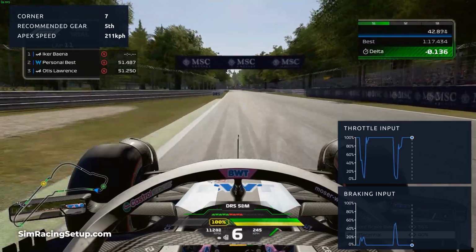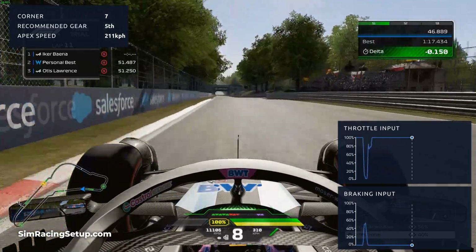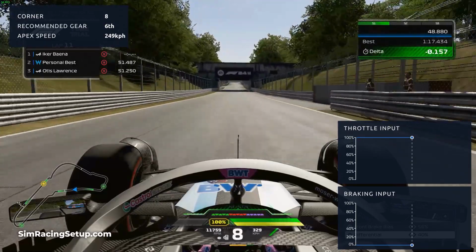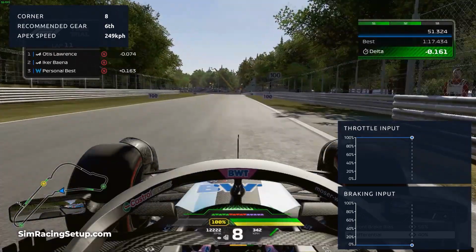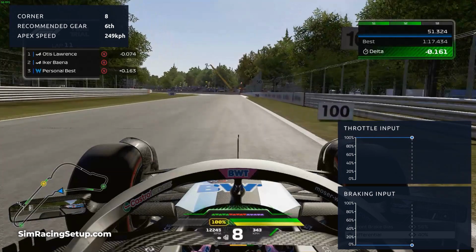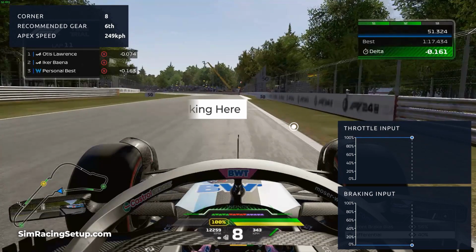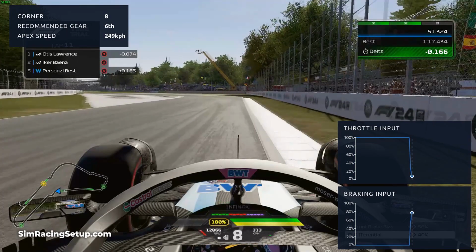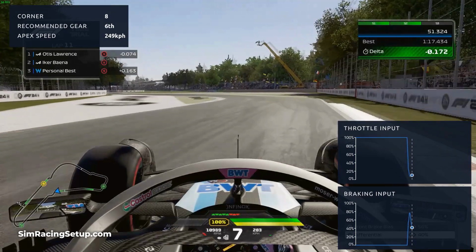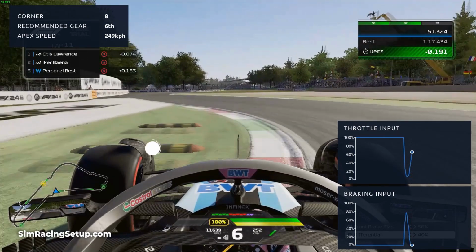Ascari is the next corner sequence, and this is the high speed left-right-left combination that can really catch you out in multiple ways. Pull your car to the right of the track on the approach and brake around 75 meters from the apex, right between the 50 and 100 meter boards. Turn in really early, positioning your car to cut the inside of the corner and shift down to 6th gear. You can start to accelerate before you even reach the apex and get as close to the inside sausage curbs as you can without touching them.